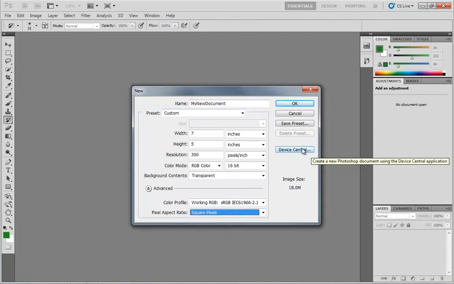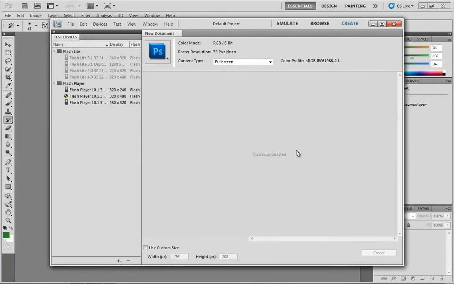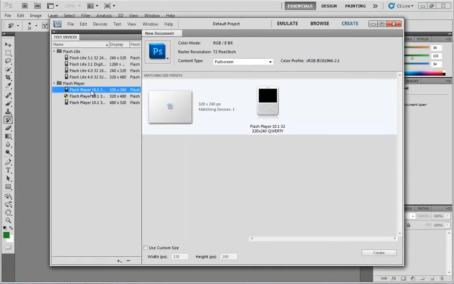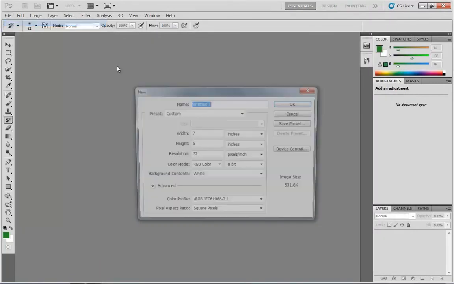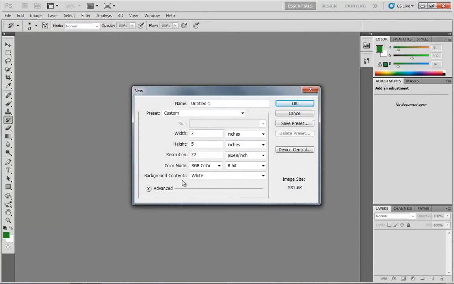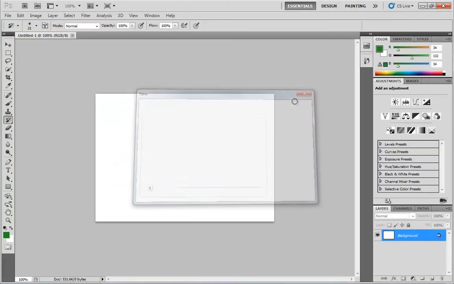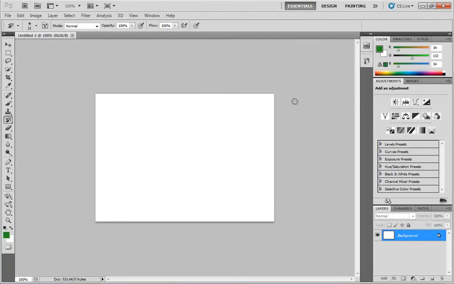The last thing I want to generally mention is you also have this button sitting over here that you've probably been dying to click on called Device Central. This is a separate application that pops up inside of Photoshop that allows you to emulate different types of devices to see how any particular image you're working with would appear when rendered out through Flash on those devices. We're going to go ahead and just close that off. It's not something I really want to tear into right now. Let's go back over to New. And then finally, once we've got everything we want in terms of our width, our height, our resolution, our color mode, and so forth, we can just click OK, and we get our brand new document.